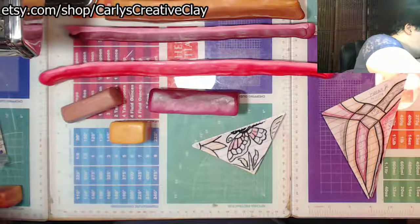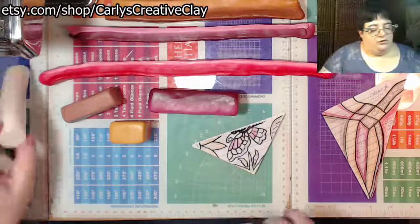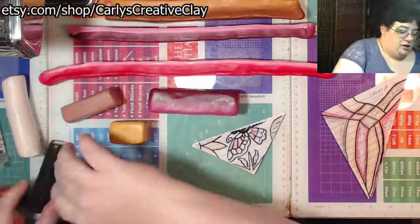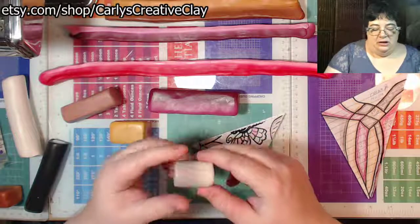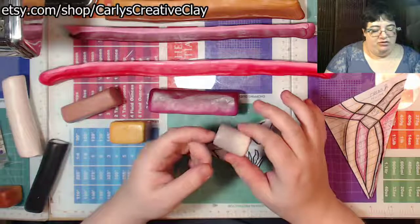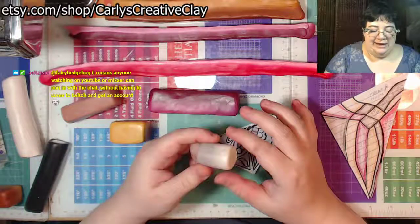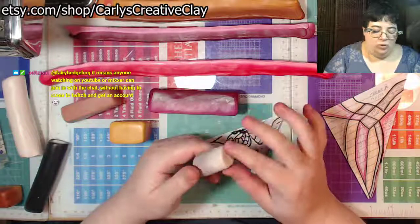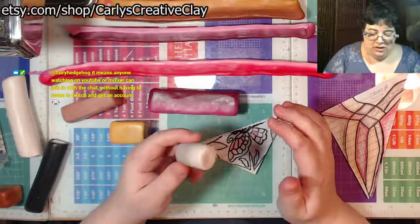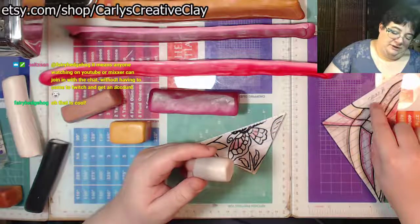Let's get that. Oh, yeah, I've miscounted. There's several bits I've mixed up already. So I've half killed myself over the week doing this little lot. Right. This was white with a pinch of brown and a pinch of black to make a mushroomy colour. And then I added more white for that side and left this side a bit darker. And that is going to be for that little patch there.